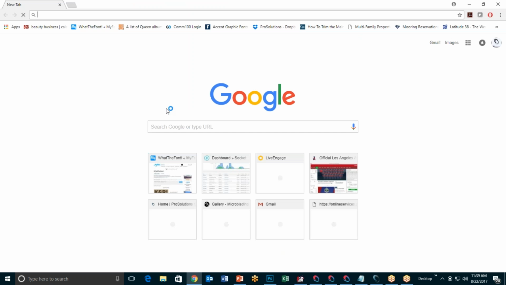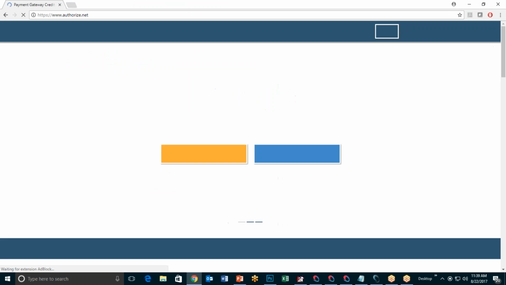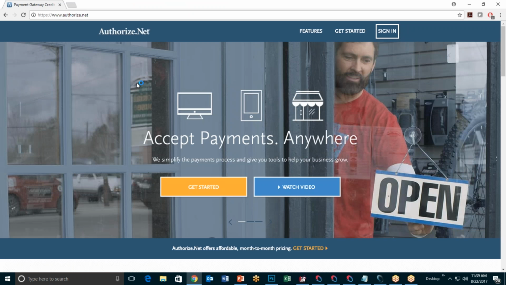Okay, so there is a website called authorize.net. Authorize.net is actually the name of the company as well. Authorize.net is what ProSolutions uses as the payment gateway for online purchases. Now, that does not mean that it is your credit card processor. Your credit card processing can go through our preferred provider, which is Bantiv, or whomever you'd like. But whoever that credit card processor is, they're going to supply you with an online merchant ID. That's what you need to get from them. It's separate and different from your brick and mortar ID that you currently use in-house.